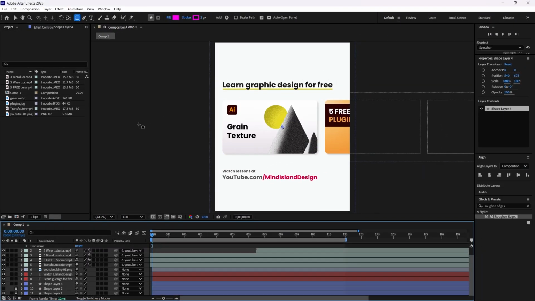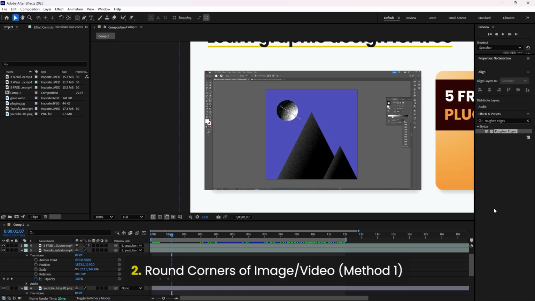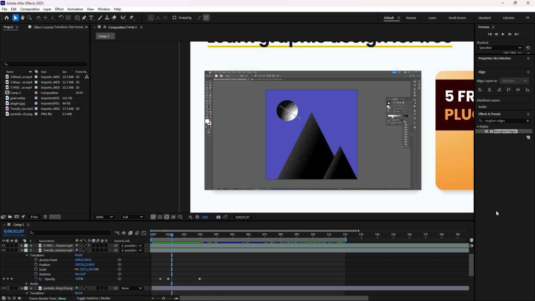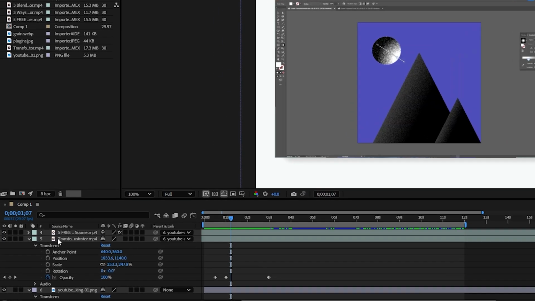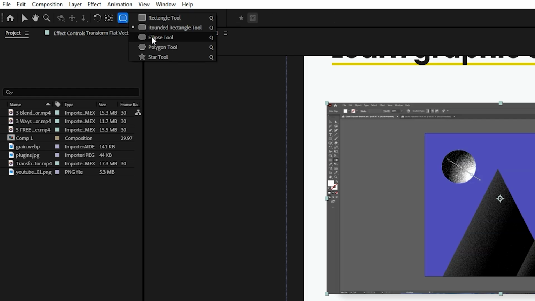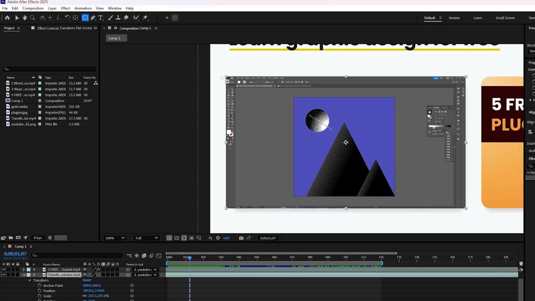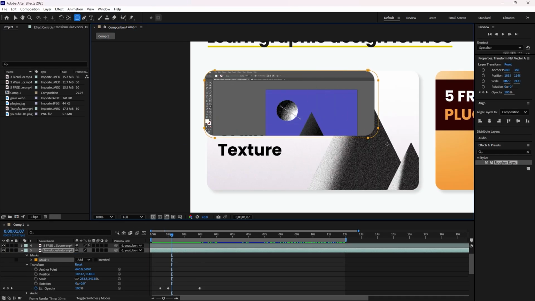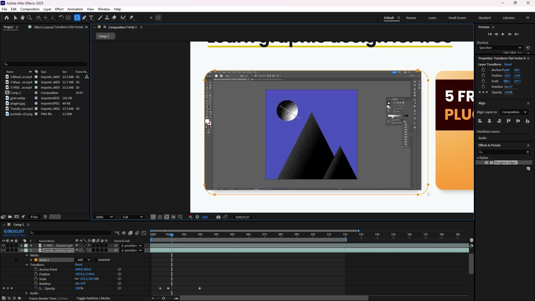So moving on, I'll just delete that and then scroll back to when this video begins. Okay, so I just made the corners of my video square again to better demonstrate my point. So again, let's make sure that your video layer is selected. And then make sure, once again, that your rounded rectangle tool is selected. And then just draw out a shape roughly the size of the image or video that you want to round the corners of. So something like that looks good.